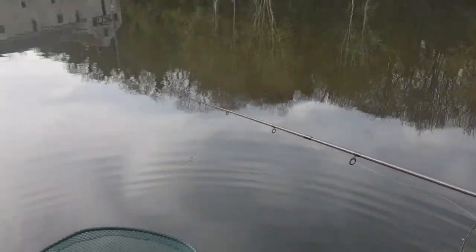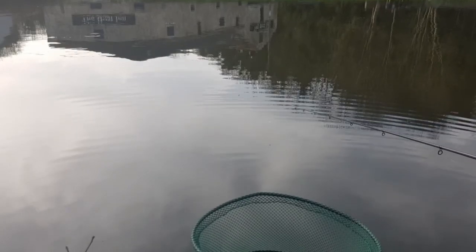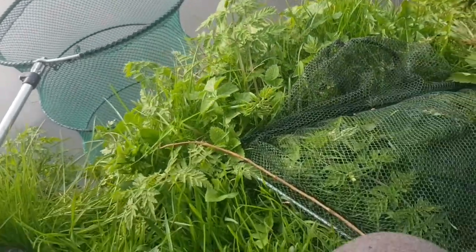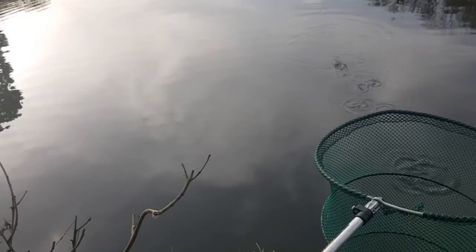Just wind a bit of line in Lou. The action we've had today - that'll look quite a strong positive bite. It might be a bit more positive now, the sun's gone out of view a bit. I'm just going to feed up at the top again for you. I thought it went under Lou - just wait there mate, get ready. When he struck on it - it's his first river fish, wasn't it? Yeah, he's caught his first river fish today.